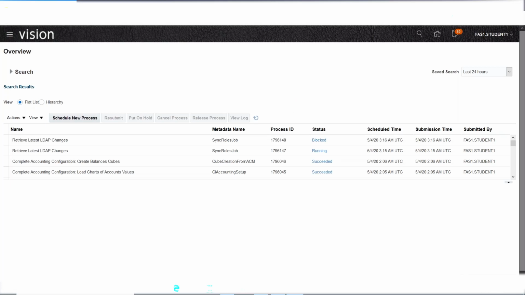That's it. And one more point, sometimes even if it is going to end with error, say you submitted the LDAP job and it ended with error, still you don't need to worry about it. The reason is Oracle also has auto synchronization enabled. So whatever you are submitting to update as soon as possible, if it is ending with error, no issues, wait for some time and go and check.